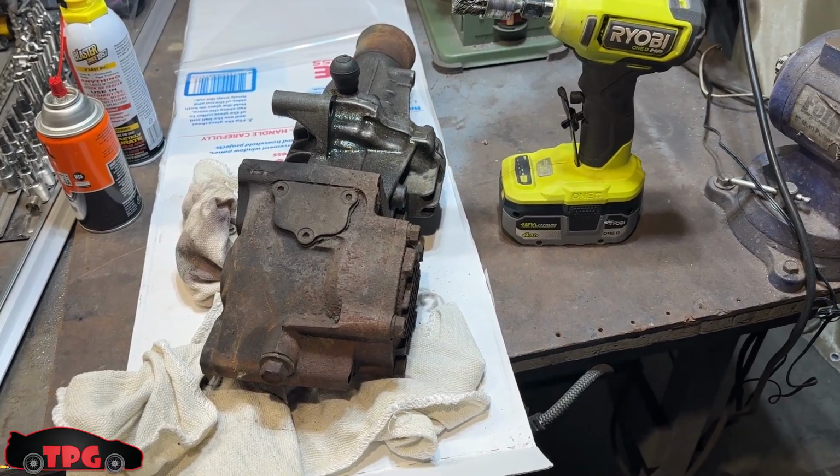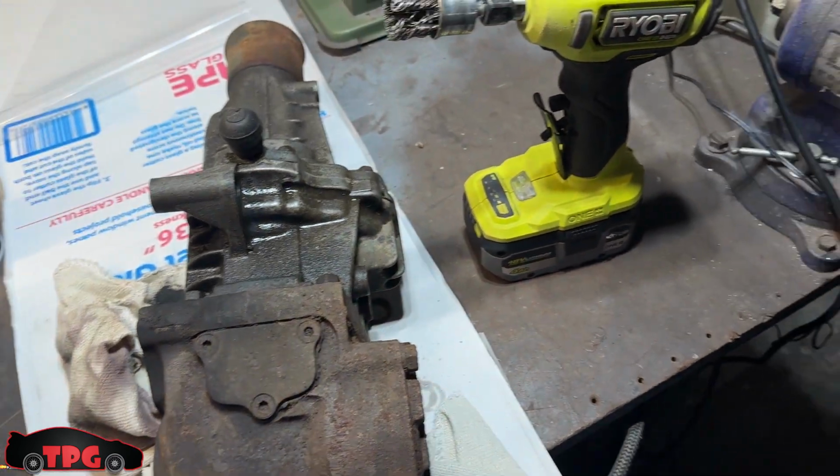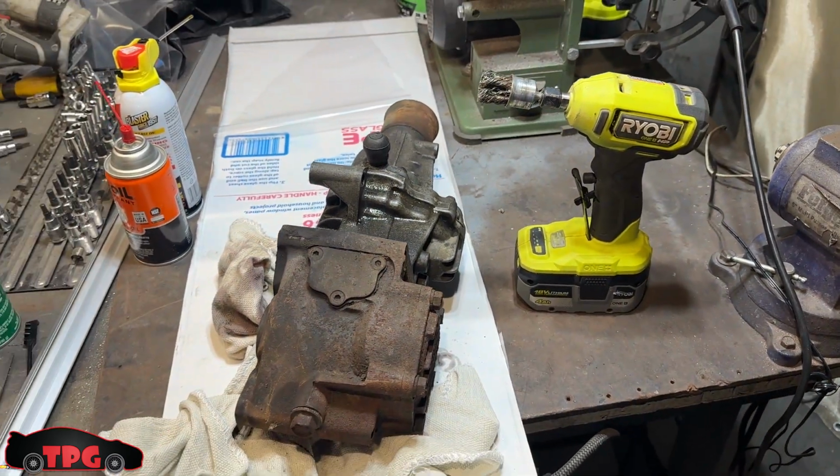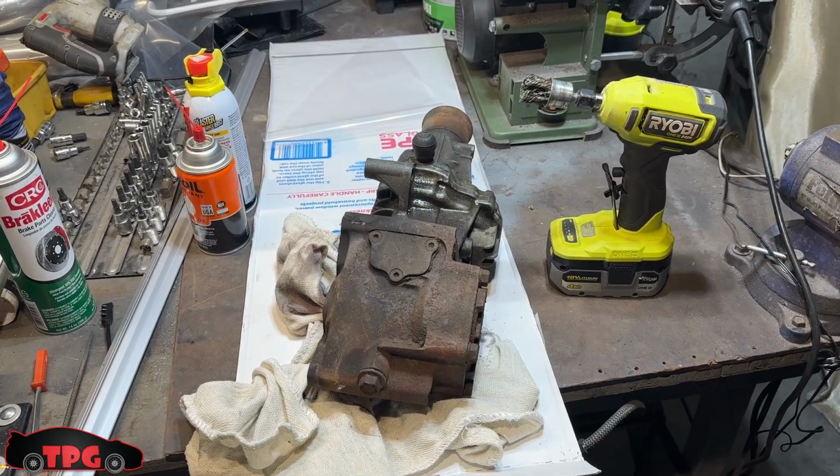I got some Kroil on all the bolts underneath the car for the oil pan. Hopefully those come out easy and they don't snap on me, because that would just really suck. I'm going to keep after it, boys, and we'll see what this looks like once it's done.